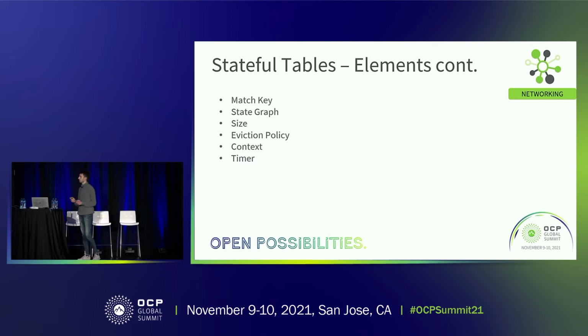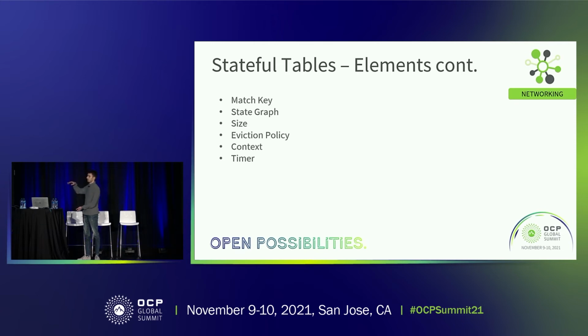So what we need to define in order to make this table functional, first is the match key, as I mentioned. It will define what our flow is. So this is what will be parsed by the parser, and what will be matched against our table. Pretty trivial, not really different from ACL, but still there are some differences. Then the state graph, and this is basically the code to execute all of the states, their callbacks. Basically, we're implementing a kind of paradigm for the state machine in software engineering.